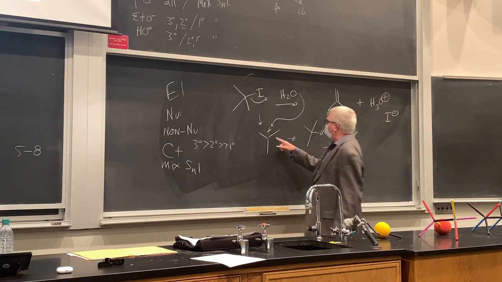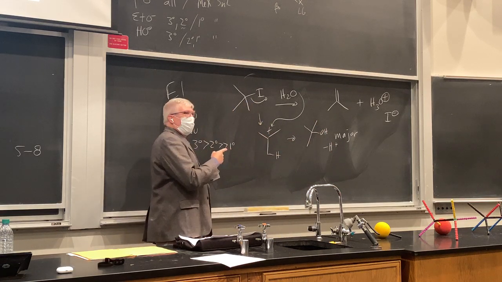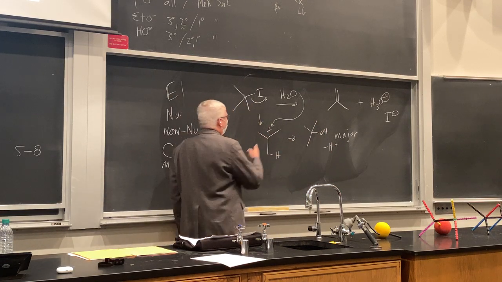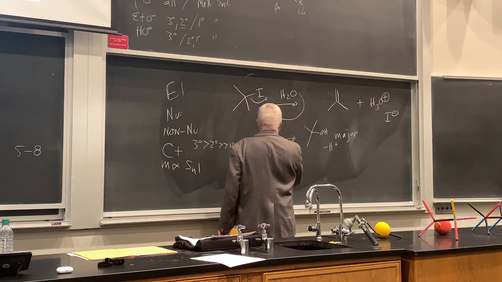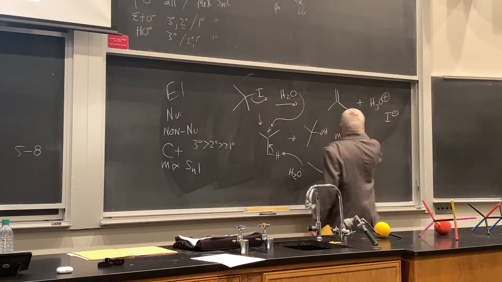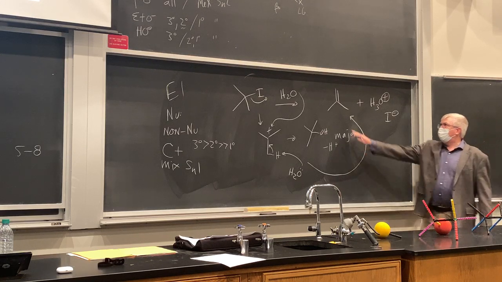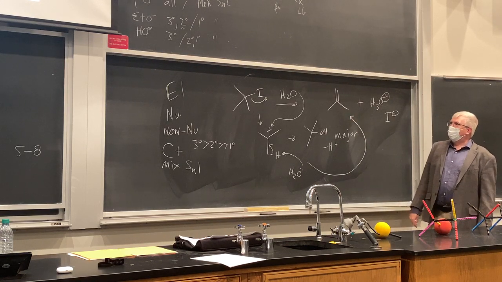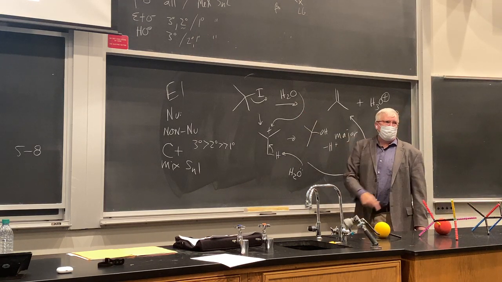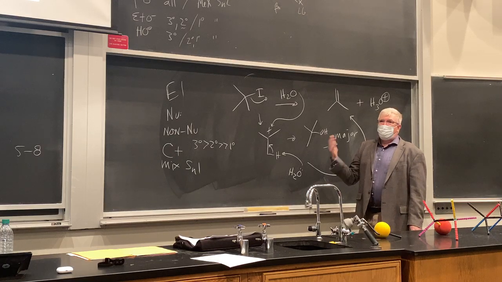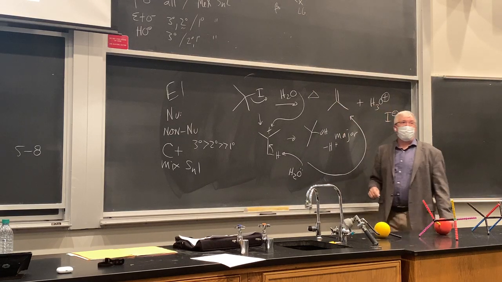But what else can occur here? Instead of the substitution that I'm showing there, that's the SN1 product, right? How do we get to the alkene? Well, we have water taking that proton off. You see that will get you to the alkene, okay? And, you know, if you have a highly substituted alkene, that can favor E1 elimination, or like I said, a non-nucleophilic solvent, even something like acetone, which is very non-basic, or even something like toluene, okay? If you heat it up, sometimes you'll get more of the elimination product.